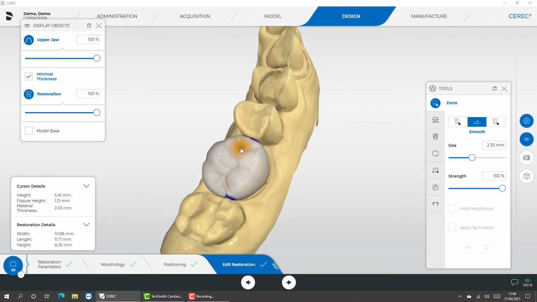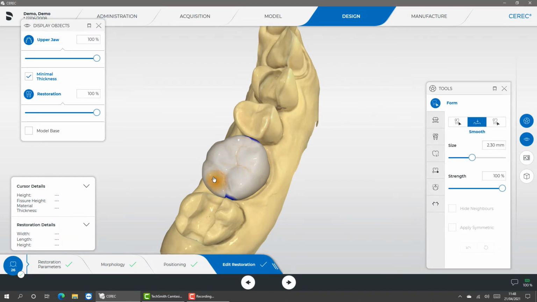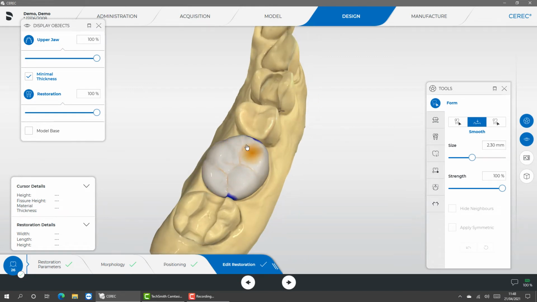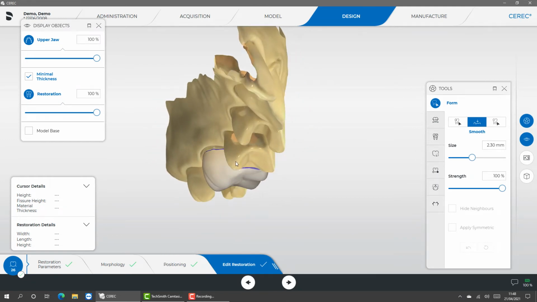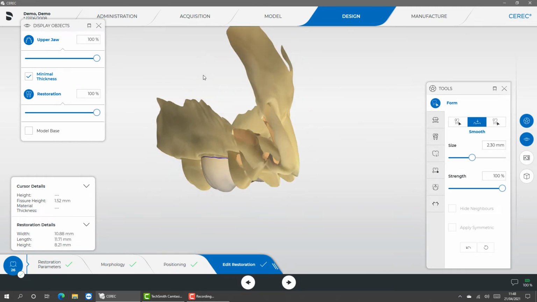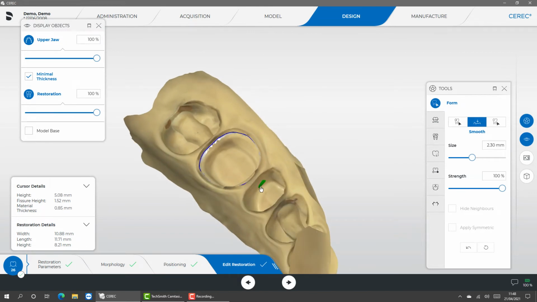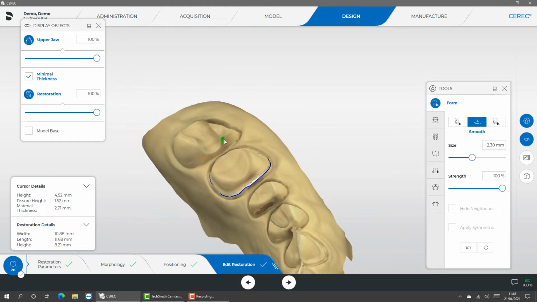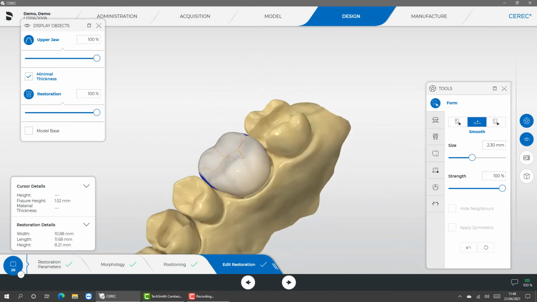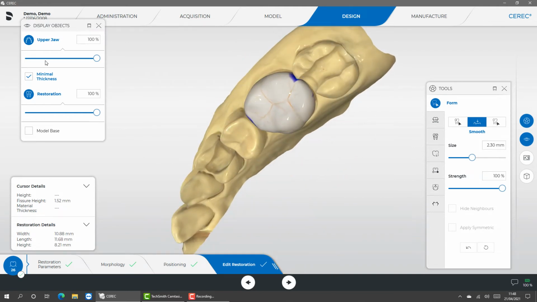The smooth tool here, we just use that to smooth out all those tool marks, as it were, and it smooths out high bits and it smooths out low areas and just blends everything in quite nicely. It's a blending tool. The smooth tool is also very useful when we look at the intaglio surface and the contact points. We can look at the contact points and then just use the smooth tool to smooth off those contact areas. They were green and we just smooth them out. And because the model itself is acting as a mask, it's very selective and it will only reduce the areas that you see.